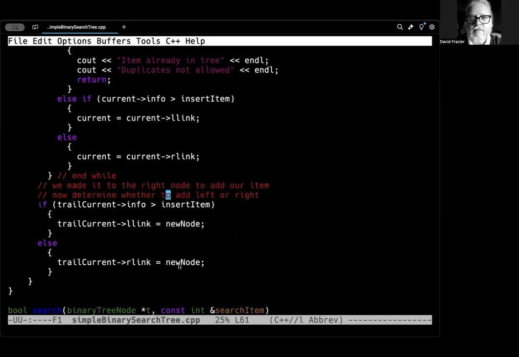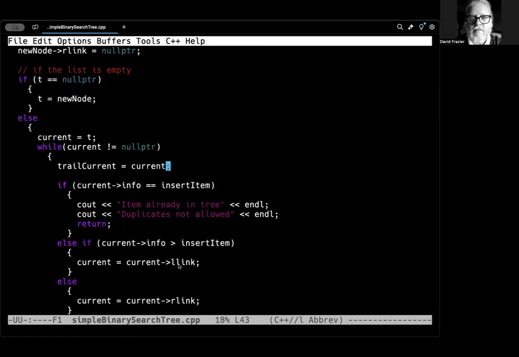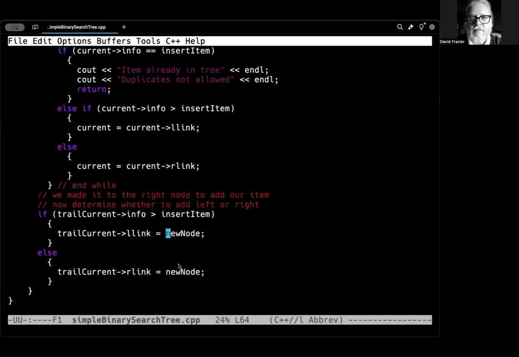Okay. So that's going to keep going around in this while until we get to a null pointer. When we get to a null pointer, we found the node where we need to insert. Actually, we found the node whose parent is where we need to insert the new information. So from right here, we can just check to see if the trail current info, the one that got us here, is greater than or less than the insert item.